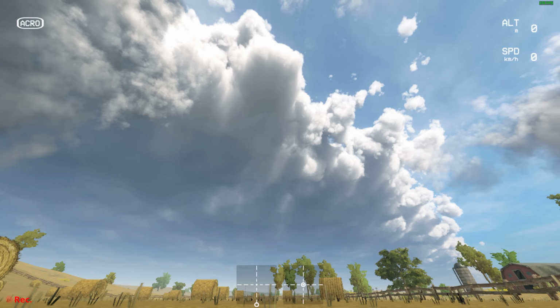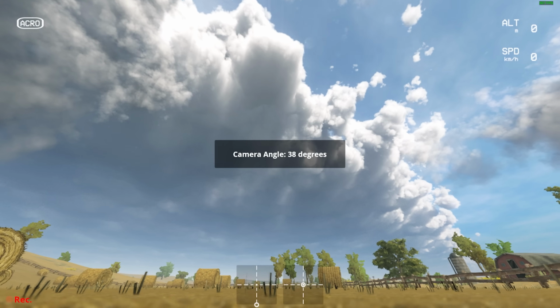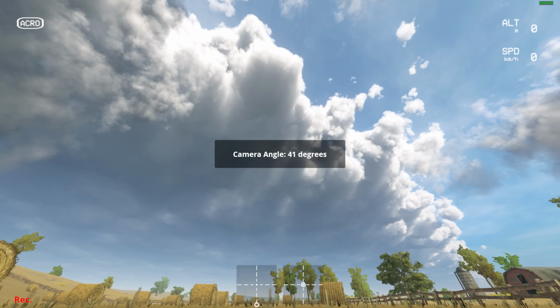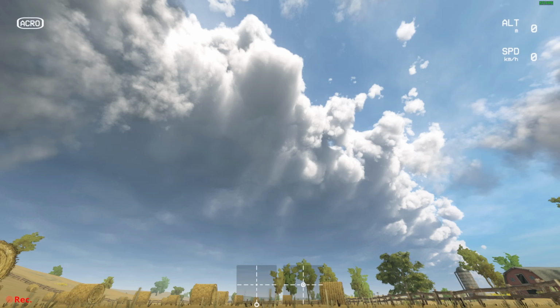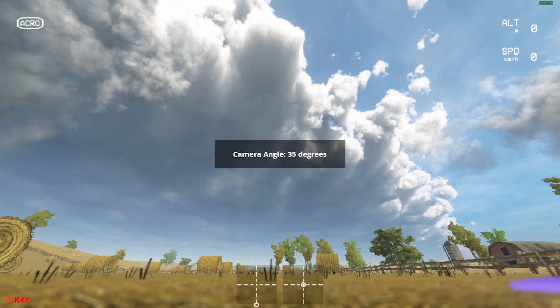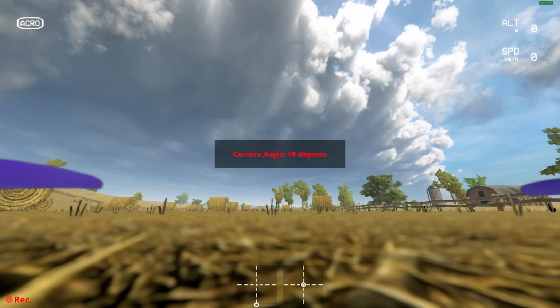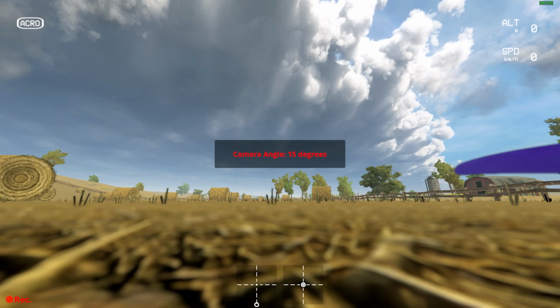The next thing I want you to do is press the up and down arrow keys. The up and down arrow keys will change your camera angle. We're not going to go too in depth on the effect of camera angle because I'd really just like to get you flying. But what I'd like you to do is lower your camera angle by pressing the down arrow key to about, let's say, 15 degrees. Ignore the fact that it's turned red.